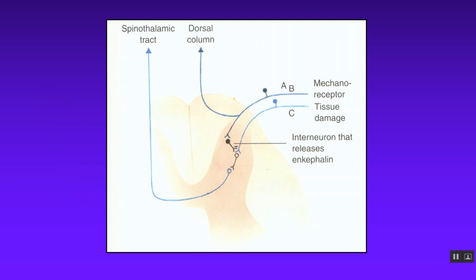Here's the counter-irritant and gating mechanism. When information comes into the dorsal horn, here is some tissue damage stimulating a C fiber, and this is an interneuron that's going to cause pain. But also coming into that same dorsal horn you have mechanoreceptors and conscious proprioceptive information. Most of that goes up to your cortex to tell you what you're feeling. However, some collaterals may go to the dorsal horn and interact with an inhibitory interneuron, so if these two signals arrive at a similar time, you can gate this by closing or opening the gate. You close the gate by stimulating the inhibitory interneuron, so you decrease the amount of transmission going through. You've all done this before, when you whack yourself and you grab it and rub on it.